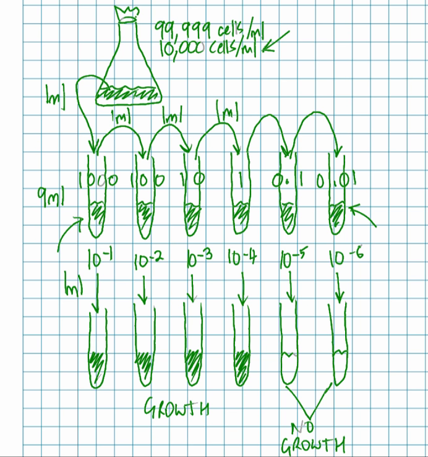Now you can come up with fancy mathematical equations to do this, and you can memorize those equations, but the bomb-proof way to always get these problems right is to work backwards from the dilutions to the number of cells per ml in the original culture. So that's the most probable number way of coming up with a range of cells in an original starting culture.